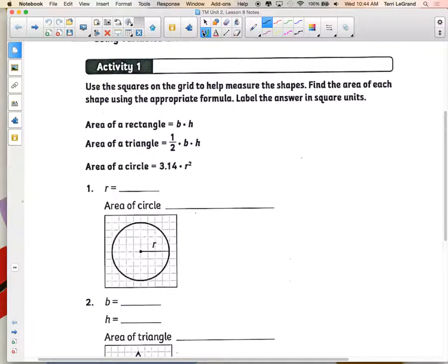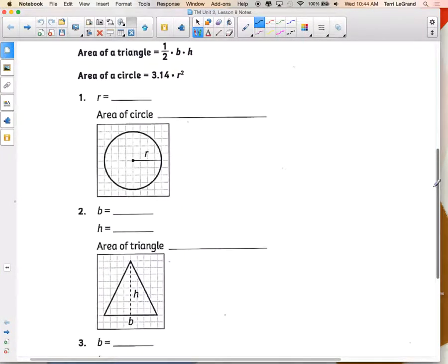So let's start with number 1. Looks like we have a circle to work with. So we are supposed to find its area. Remember, it says use the drawing to help you get some measurements. So we're going to count. So find the length of, we're going to count, they're going to be called units. How long is the radius of that circle, known as little r? Let's give it a length. How long is the radius for that circle? Who's got it? Cheyenne? 4. Okay, so we're going to say the r value is 4 units. So 1, 2, 3, 4 units long, okay?